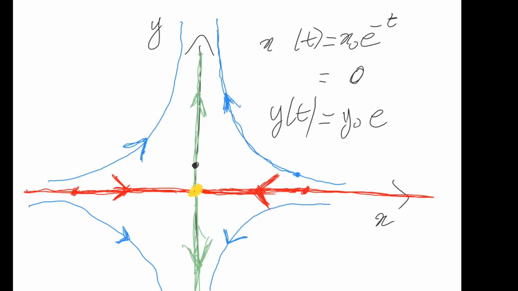Now my yellow point here is called a saddle, or a saddle node. This corresponds to one eigenvalue negative and one eigenvalue positive, right? So maybe just keep in mind that we have special trajectories, in red and in green, the fixed point, and then general trajectories. And this will also be the case for different eigenvalues. So next, we will move to another system.